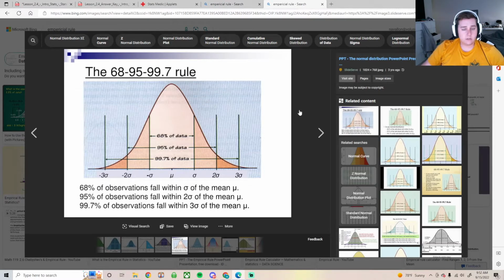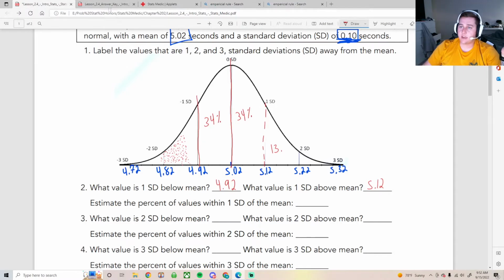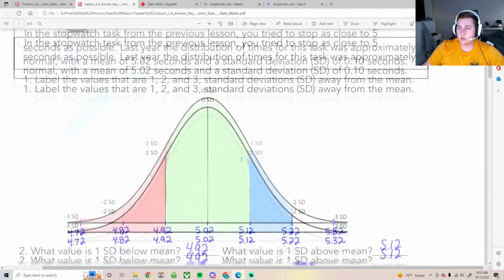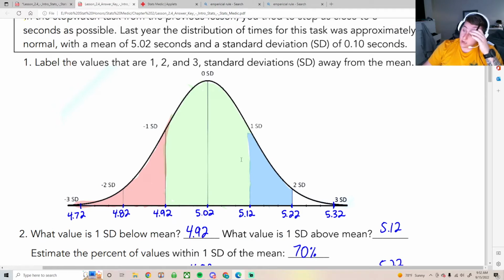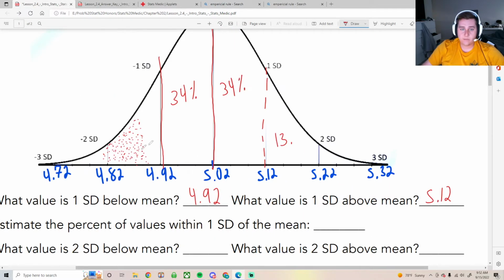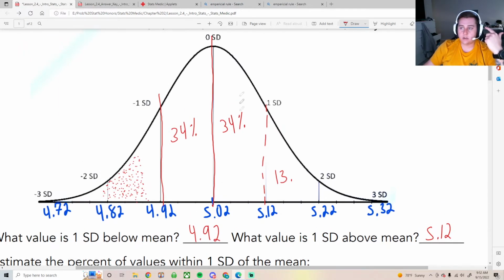It should make sense that in general, you're going to have some people overshoot and some people undershoot. So in the case of the 5-second thing, which is what we did in the notes the other day, it should make sense that most people will be right about 5 seconds, but maybe not exact. And then the further you get on either side, on each tail, you're going to have less and less data points, which is why this idea of the sand is so helpful for my brain, because it says, how much sand is piled here at the top around the mean? Well, this is where the most sand is.